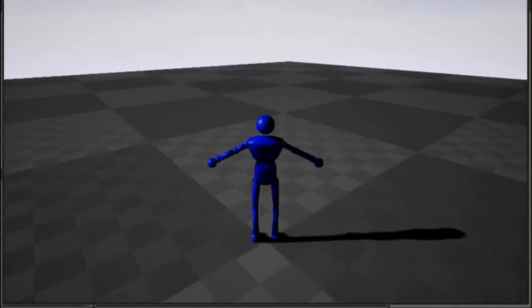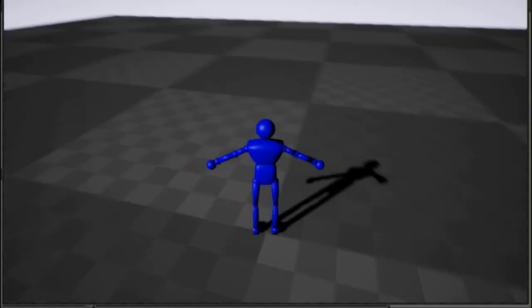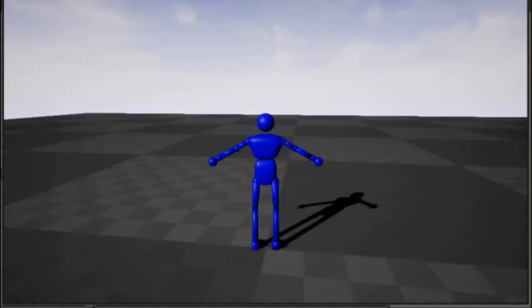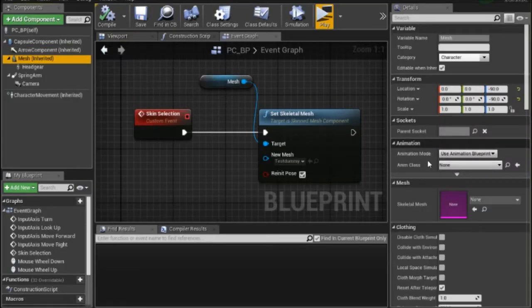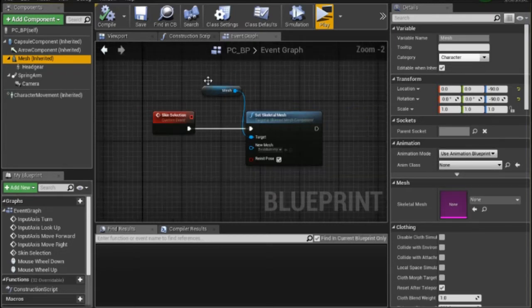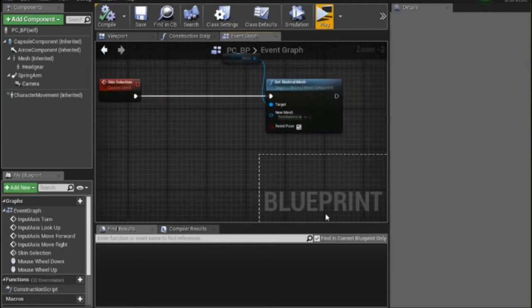So you may now say that's a lot more complicated than just putting the skeleton mesh in here. And you're not exactly wrong, but now we can change the skeleton mesh if we want to.